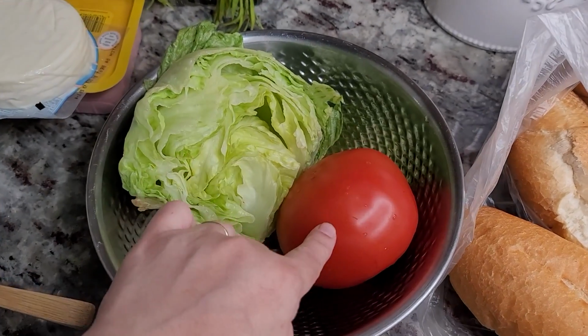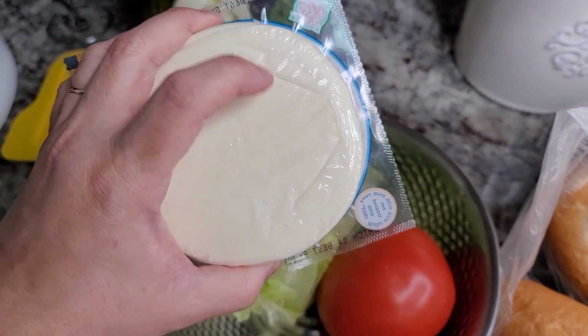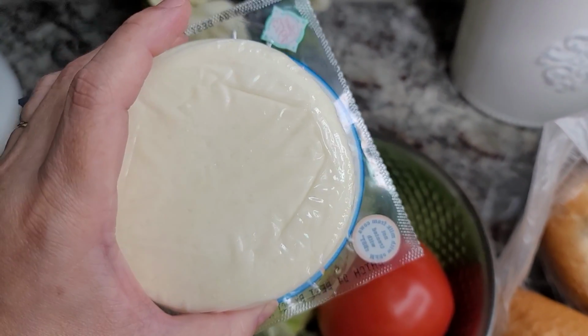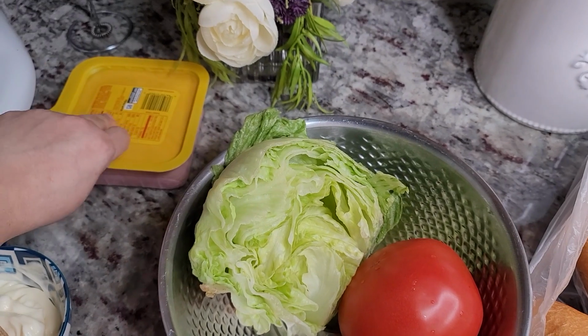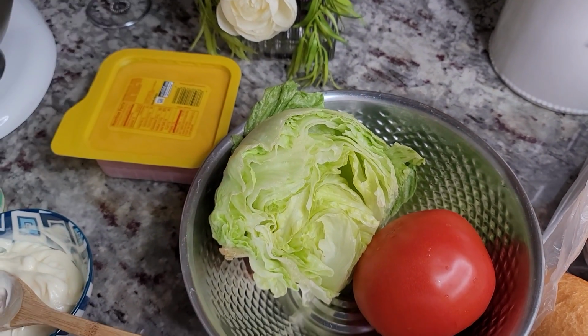Now, here I have one beefsteak tomato, some iceberg lettuce, queso panela. This is just another variation of queso fresco, but it's not so crumbly. It's not as crumbly as queso fresco, but you know, use the cheese you got. I'm going to be using some cooked smoked ham. This is just deli lunch meat.